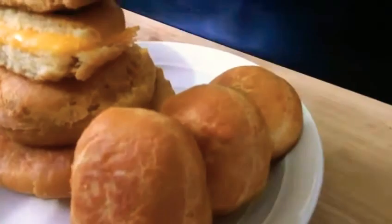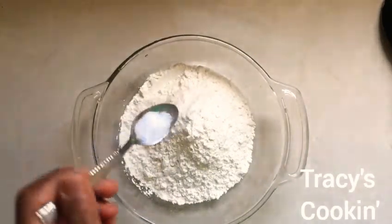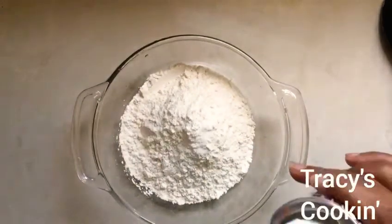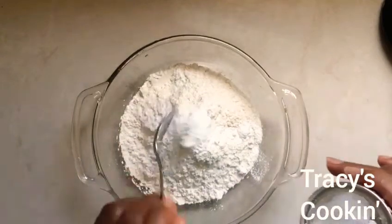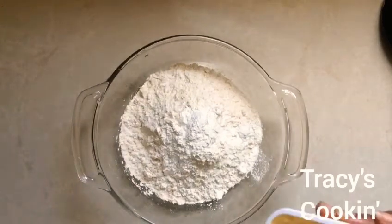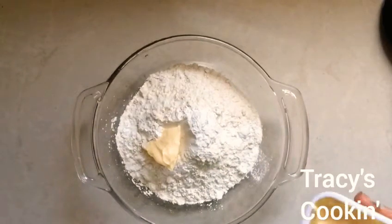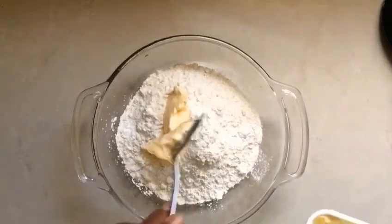We have here 2 cups of all-purpose flour, and I'm going to add 1 teaspoon of salt. I'm going to add 2 teaspoons of baking powder, and I'm going to add some butter, about 2 tablespoons of butter. You can use butter or margarine, anyone you have, it's okay.